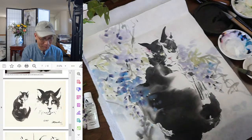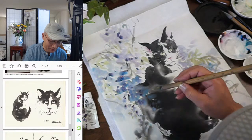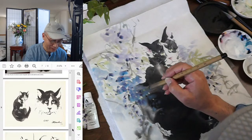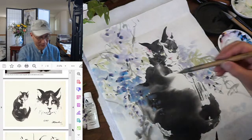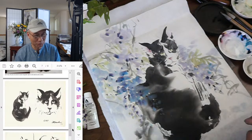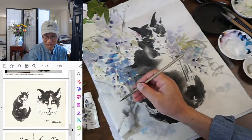He does a lot of wisteria like that. Yeah. So yes, it has been done by people in China also in the 80s. They got influenced by contemporary Western painting. They started to experiment with non-brush techniques like wrinkled paper or something like that. Yeah, we can do that in the future if you want.